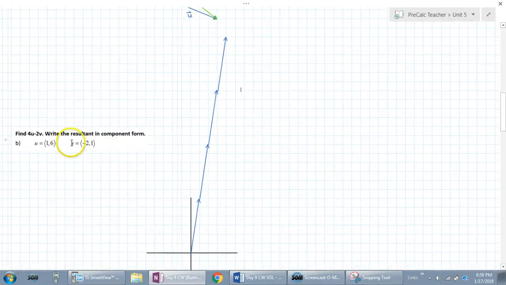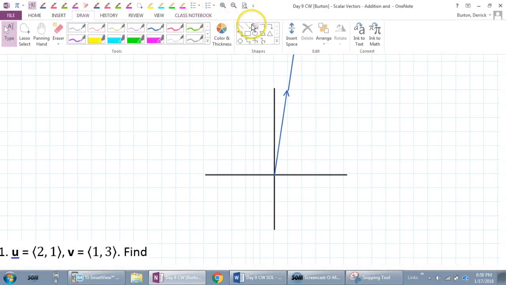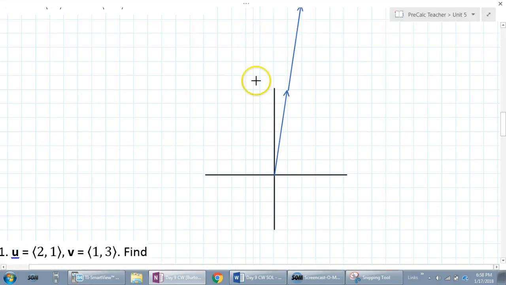Okay, now let's do vector v. So vector v is -2, 1. So when I draw vector v, again I'm going to start in standard position, and I'm going to go -2 and then up 1.